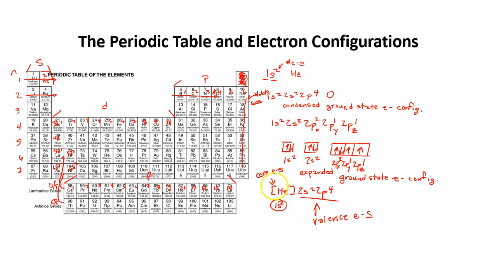Okay, the core electrons are all the electrons that are closest to the nucleus. So if you do the noble gas notation, the noble gas that's in brackets, whatever the electron configuration is for the noble gas, that's going to be your core electrons. Okay, so this is called noble gas notation. All right, noble gas notation. Okay, so with some practice, you'll get this. So let's look at another one.